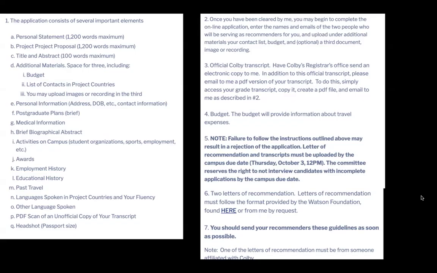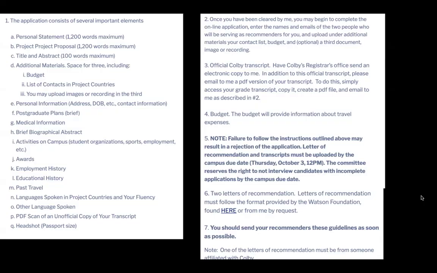If you write 800 words, you will notice it. It will not feel like it's a completely, really well thought out proposal or statement. You need to boil down your project into a title and an abstract. The abstract is just 100 words. Some of you might have had to do abstracts for papers, so you do something similar, but for your proposal.